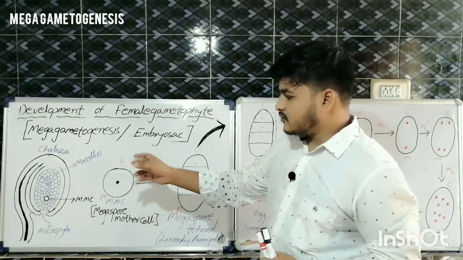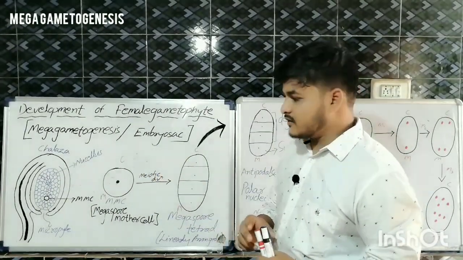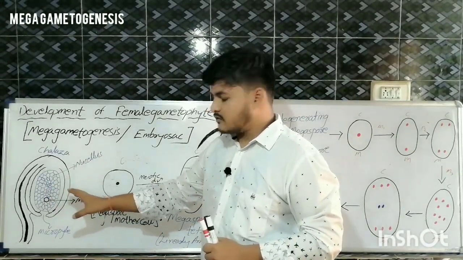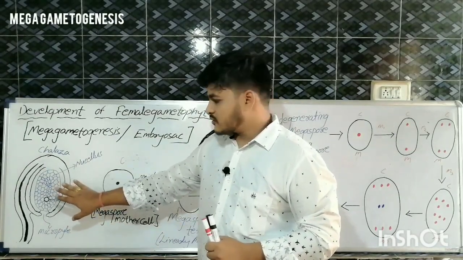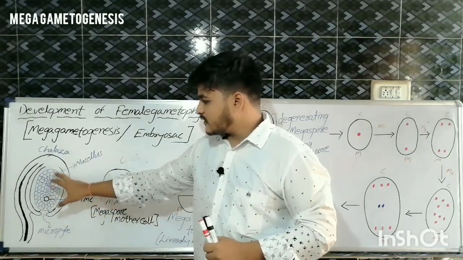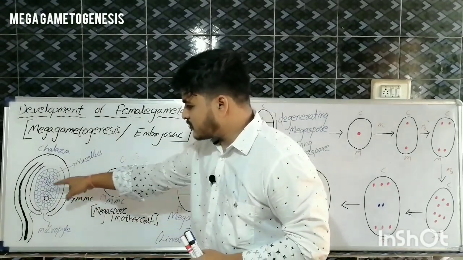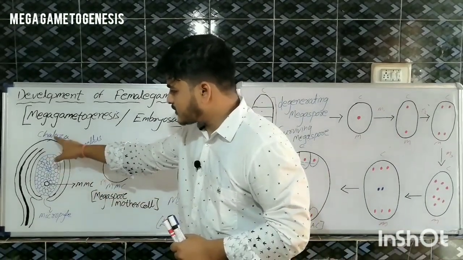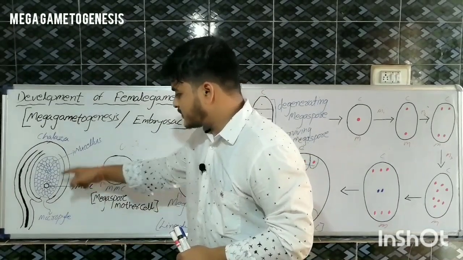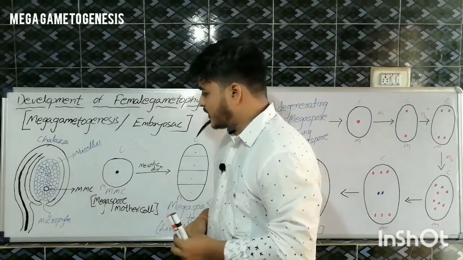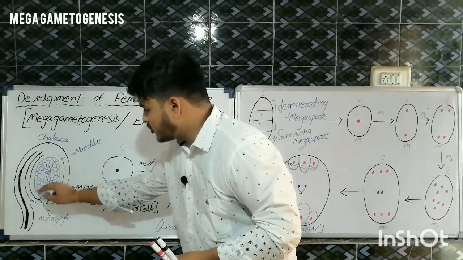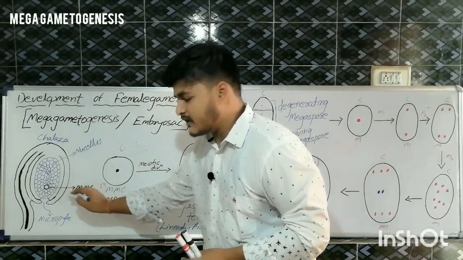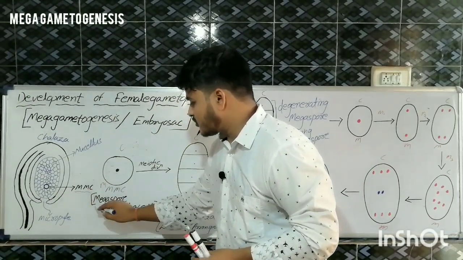In this part we just study the middle part, that means the nucellus part of the ovule. We already studied the basic things, so we need not panic about the total structure. Just focus on the middle part, the nucellus. The nucellus consists of a mass of diploid cells, and the upper part of the ovule is known as the chalazal end, and the lower part is known as the micropylar end. A single cell of the nucellus, from this compact mass of cells, is going to divide, and a single cell forms the MMC, the megaspore mother cell.